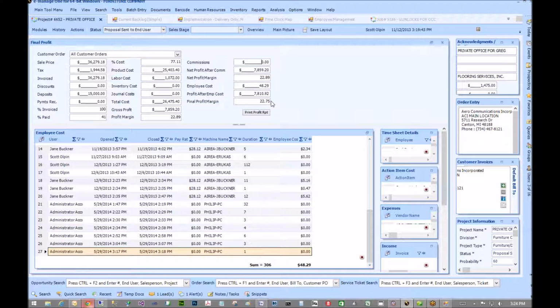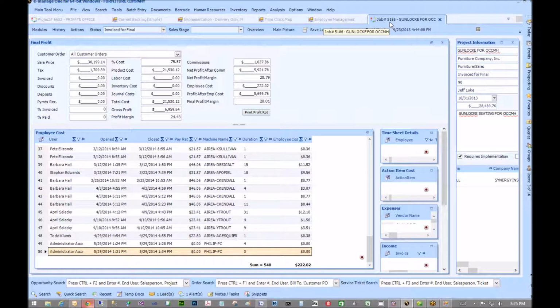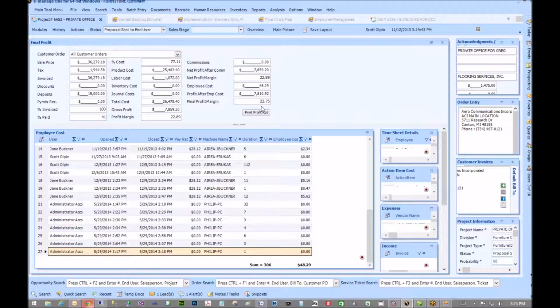Then this is something that eManage does that really nobody else does, and it's because we track somebody's entire day and the cost of them being in any job. So this is taking the employee cost. Anybody in the company can just click on this tab, this project, and it logs the cost. It starts a timer, and when they click off of it, it closes the timer and creates that timesheet. But it's a cost-only timesheet.